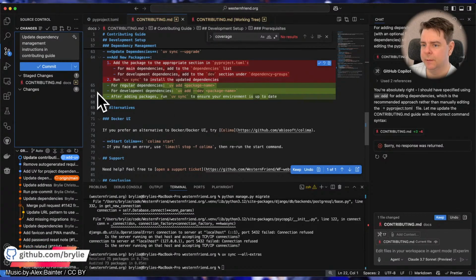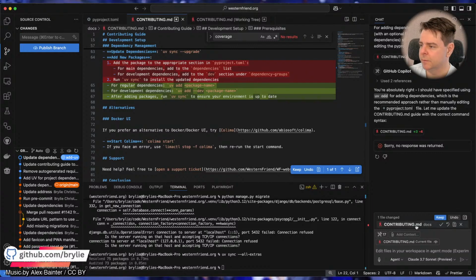I think the UV sync after adding is not necessary. It just automatically installs that.